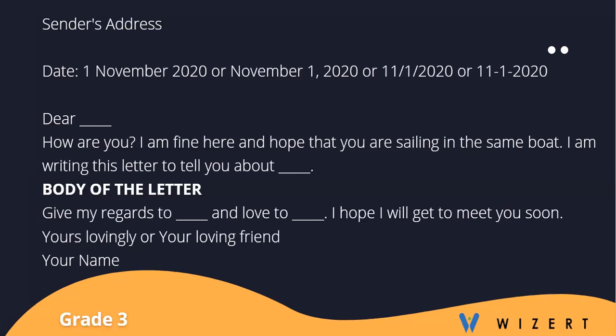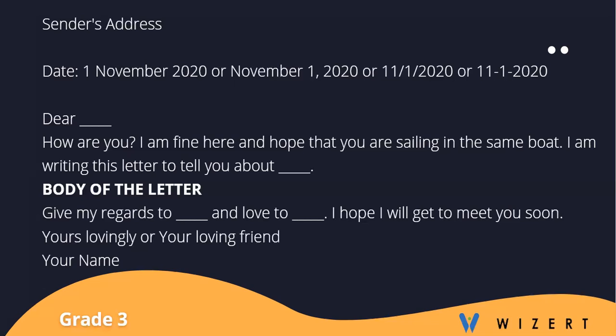The second paragraph is called the body of the letter, which is the most important paragraph. In the second paragraph, you need to mention all the details about what you are writing. For example, if I am writing a letter to a friend to invite them for my birthday, then I'm going to mention the venue, the date, what all I have planned for the birthday party, what snacks will be there, the different kinds of games that will be there, and all those kinds of things.